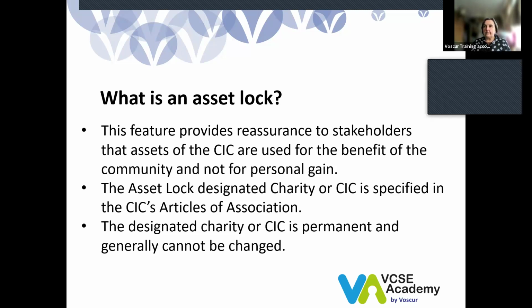And obviously charities and CICs cease trading, and therefore you'd need to find another one if you had to. But have a think about it and make sure that whichever organisation you decide to appoint is going to be the right one.